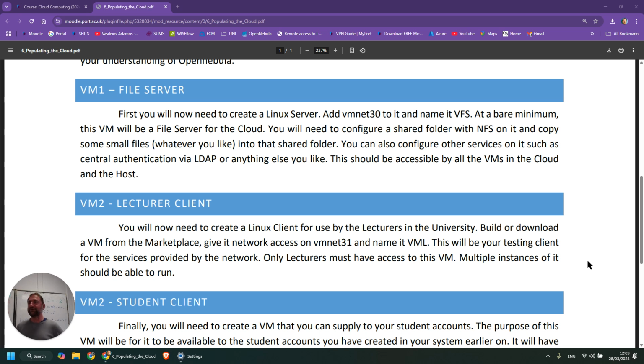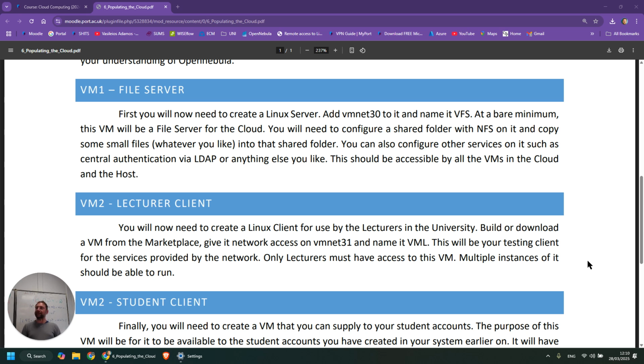Anyway, so virtual machine 1: the server. At the moment we have different network cards in our system. We have net 28, net 30, 31 and 32. The easiest way that you can split those virtual machines is to put them on a different subnet, on a different network. There is an example in the lab sheet. So for example, you can use VMnet 30, so network 30, for your server.